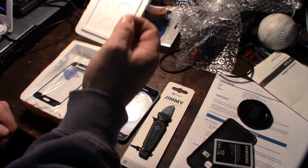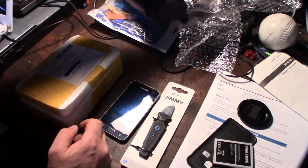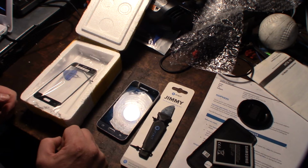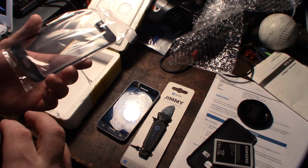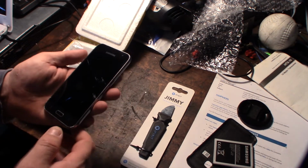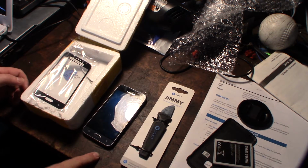I'm feeling I might need a suction cup to get that off. I'm going to use my heat gun to heat it up, this thing right here, and I'm going to try to pry it open. Oh yeah, this is actually not the digitizer. This is just the glass. If I break this phone, then I'm just going to get a new phone, but this is not the whole digitizer, just the glass. Right now the digitizer is fine, so I'm gonna give this a shot and see what happens.